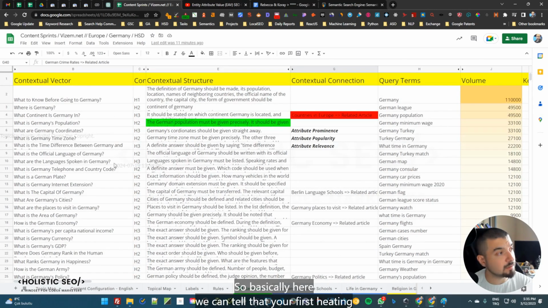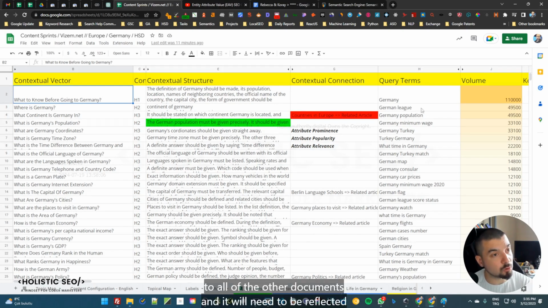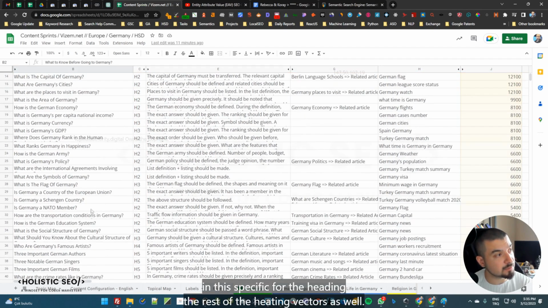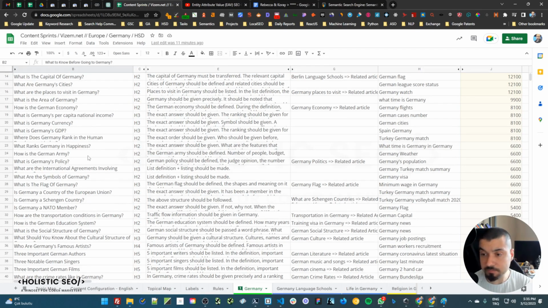So basically here, we can tell that your first heading, and especially the first heading of the root document, will be able to be connected to all of the other documents, and it will need to be reflected in the rest of the heading vectors as well.